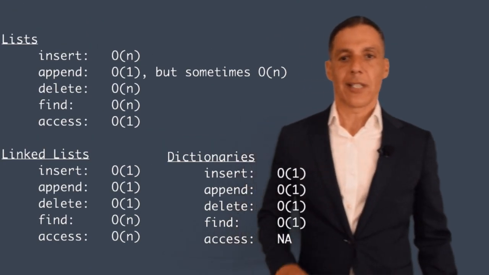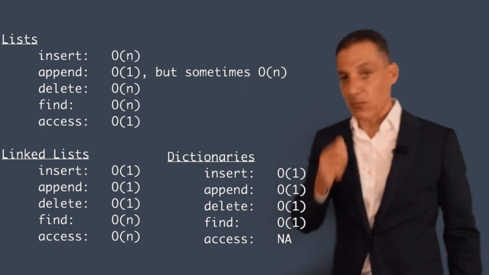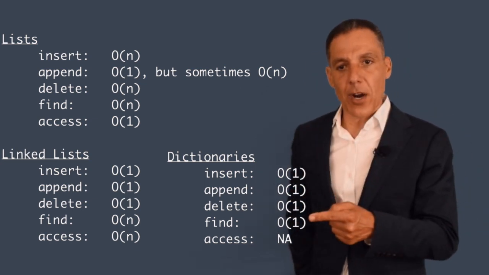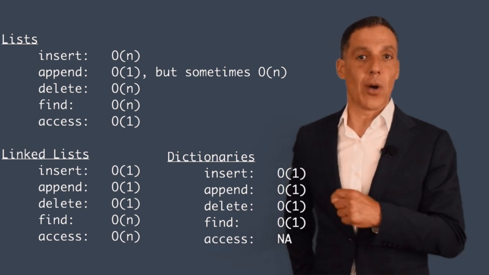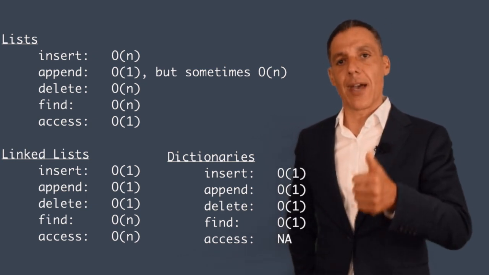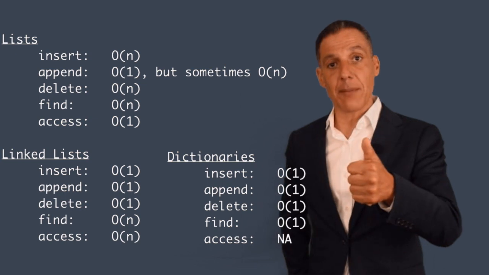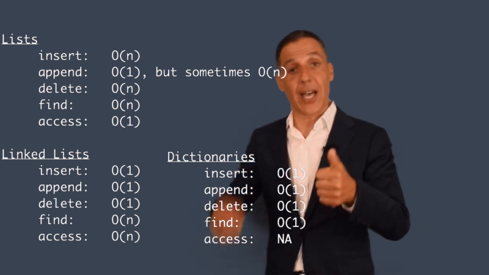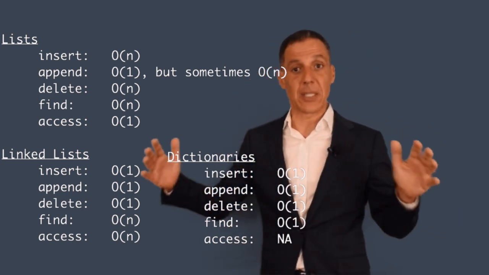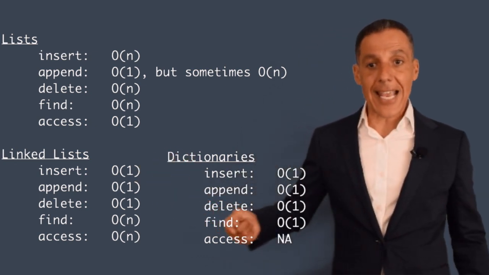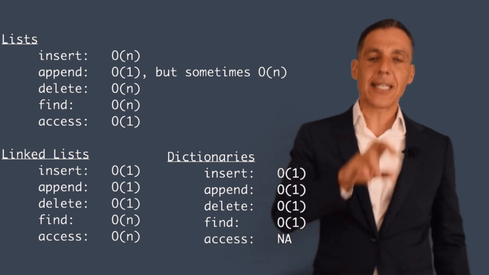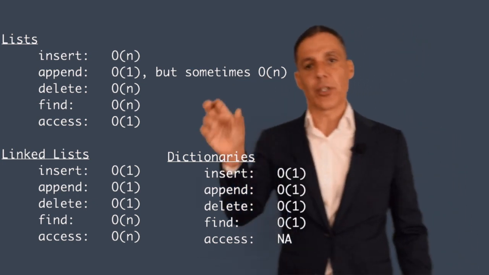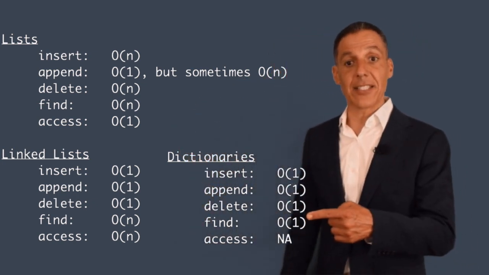Right. So let's talk about dictionaries. First of all, we've already convinced ourselves that find is big O of 1. If the hash function you have is constant time, so it's efficient, it doesn't depend on the size of the list being stored or the table being stored, and it minimizes the number of collisions, so the number of unique key value pairs that will be stored in one entry, then you can find in constant time.